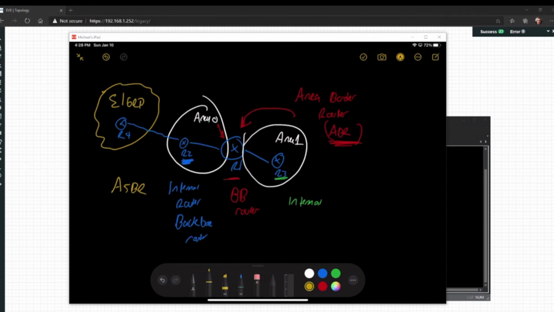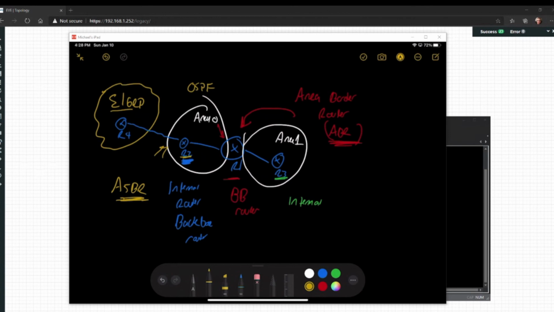An autonomous system boundary router would connect two different autonomous systems together. So we are connecting EIGRP and OSPF right here. Does that make sense why router 2 is an ASBR? Yes. Awesome.